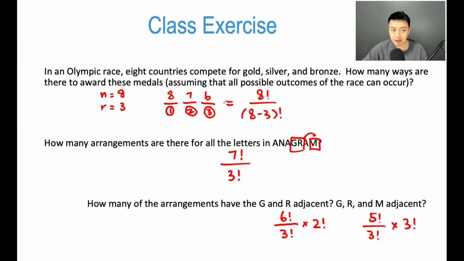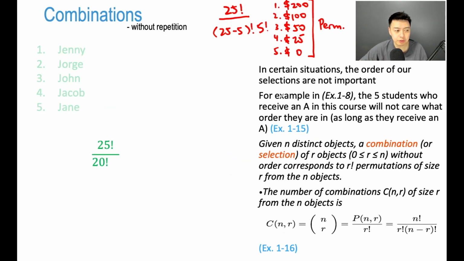Now, on the other hand, what if I said, how many ways are there to choose 3 countries out of these 8 countries? I just want to choose a group of 3. Well, choosing a group of 3 is just 8 choose 3 in this case. So we have to divide off 3 factorial. If there's no differentiating feature between these 3, then we have to divide off the 3 factorial.